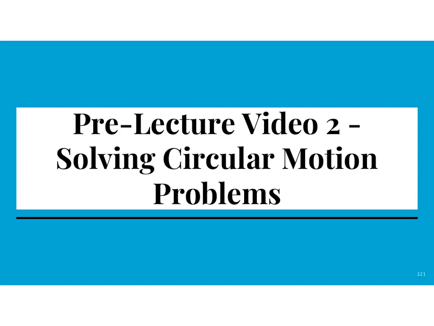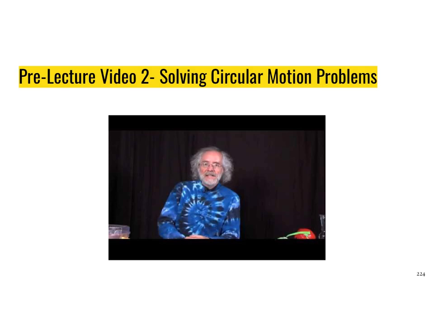All right, so we started chapter 6 by taking a look at the kinematics involved in circular motion. Now, the next thing that we'll look at is we're actually going to start to evaluate the dynamics, or the forces involved in circular motion. So, pre-lecture video 2 is your first introduction into that. In this video, there's 3 different examples that he talks about. He talks about a car going around a portion of a semicircle.